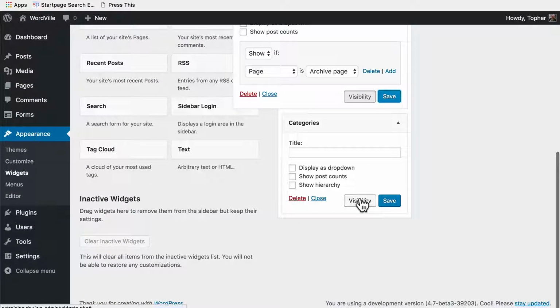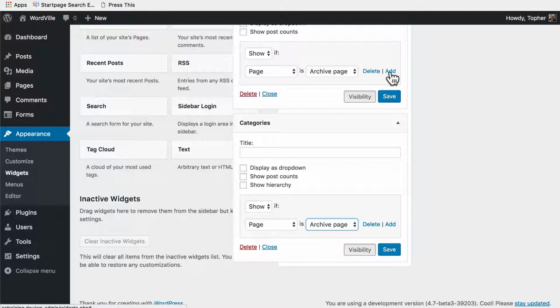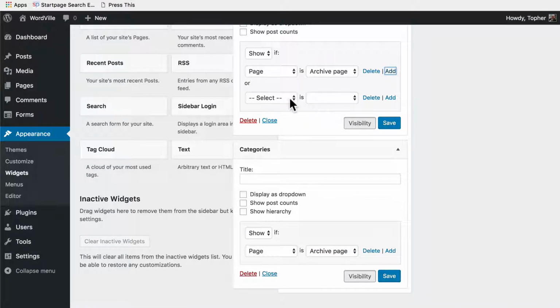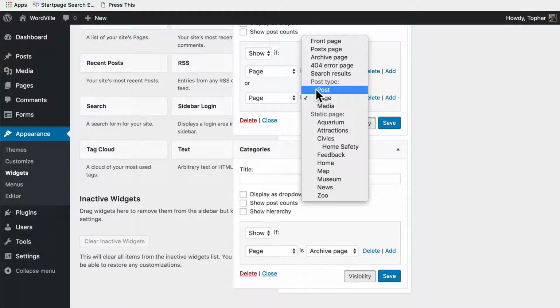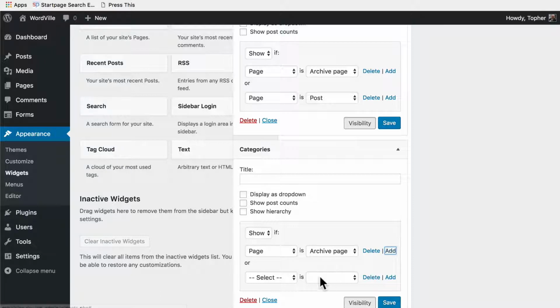And we'll do the same for categories. But we also want it on an individual post. We'll save and save.